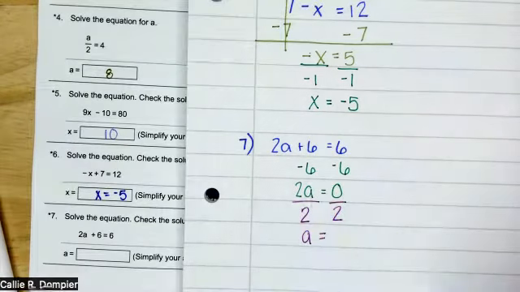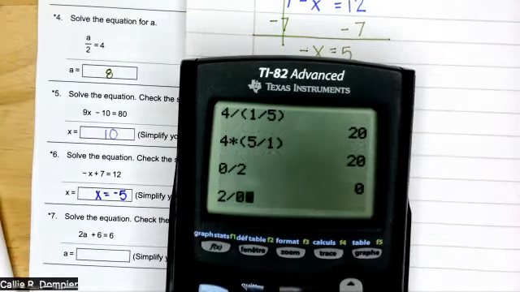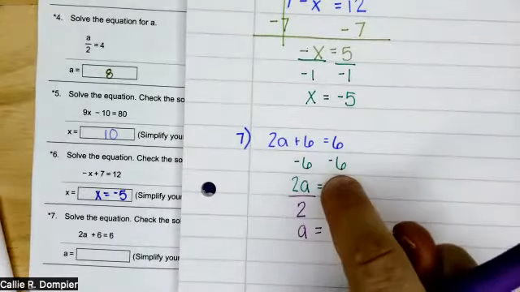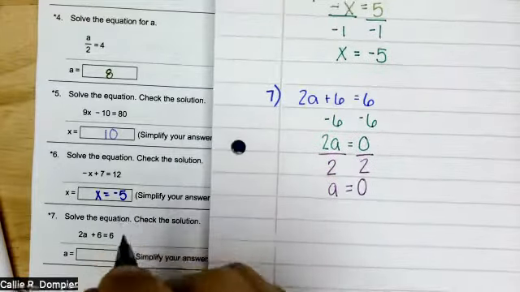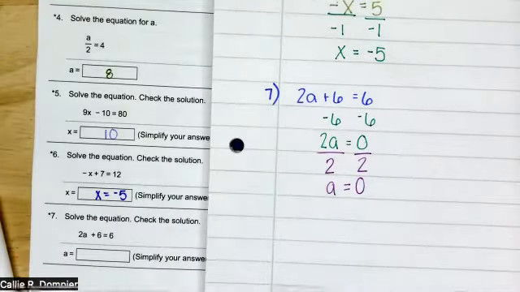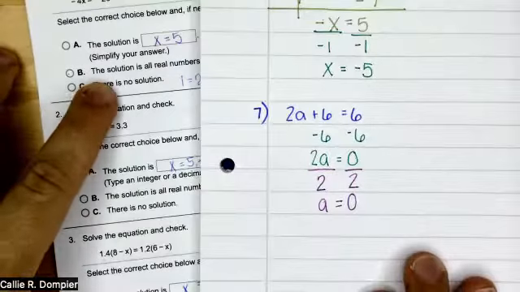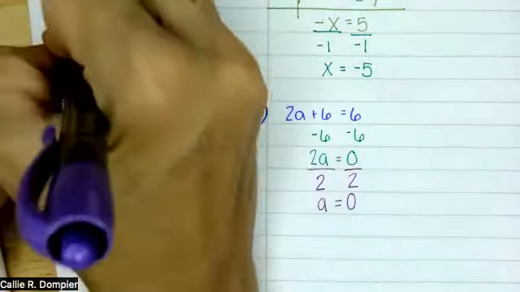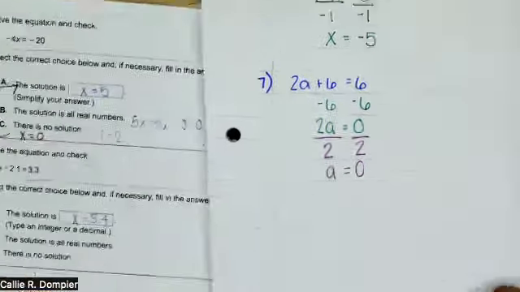0 divided by 2, you can even put it into your calculator. 0 divided by 2 is just 0. 2 divided by 0 is when you have a problem, okay? But you can take 0 and divide it by any number, and it remains 0. And that is not the same as no solution, okay? It's just a is 0. That would not be the same as that. If we have x equals 0, that goes here. That is not no solution. Good? All right.